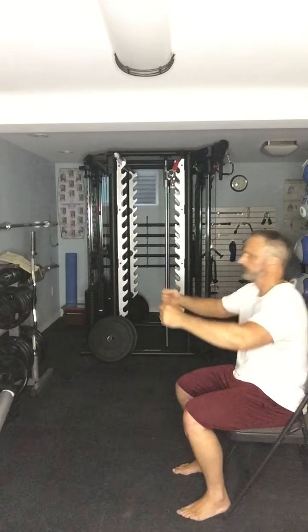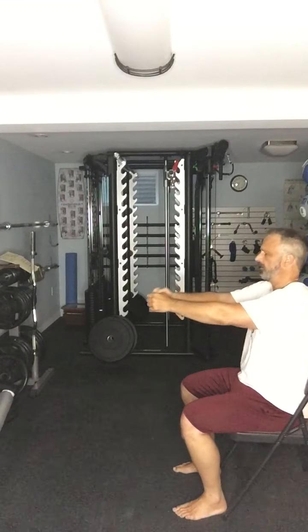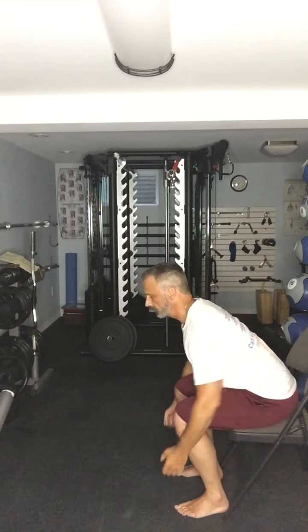Slow it down if you need to. Or you do these in a chair, by the way, right? If standing gets to be too much after a while, because a lot of these exercises are standing up, do them in a chair. You can also do bent row in a chair if you like. Should keep that back nice and straight though.